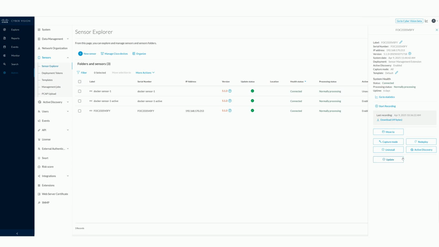To do a single update, select one sensor that indicates an available more recent version. Click on Update in the drawer. Confirm your selection and the versions to start the update process. With this being done, you just initiated the update process. The user interface will indicate the status to you. Once completed, you will see the updated operational status, as well as the new version number of this sensor.